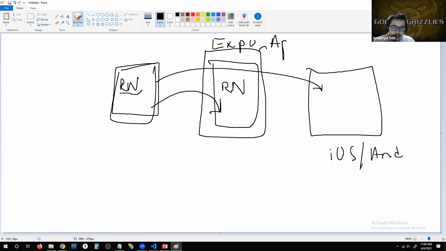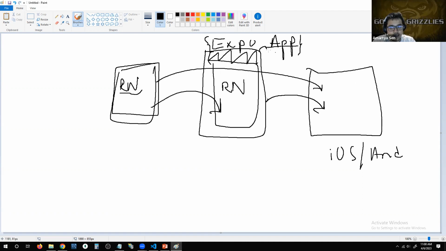At that point of time, we don't call it a React Native app anymore. We call it an Expo app. We take this Expo app and then we deliver that to the platform where we are trying to launch it, right? So Expo has a better translation of how the app needs to behave when it is deployed on a certain platform. So Expo can handle all of those translations for us, rather than us having to write how some of those translation features are going to take place, right? So this is the reason why this is a little bit more beginner friendly.